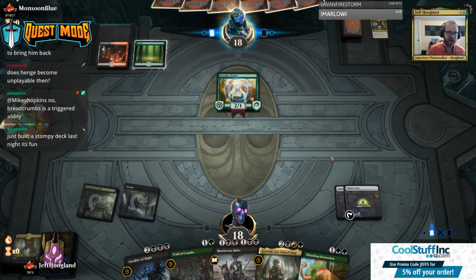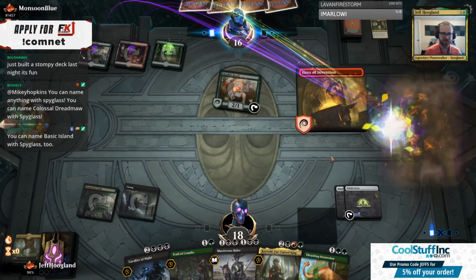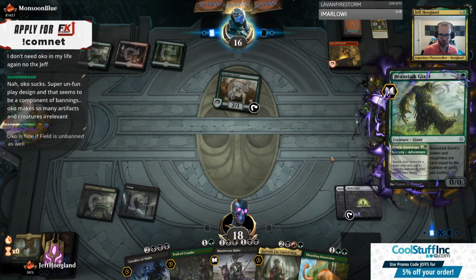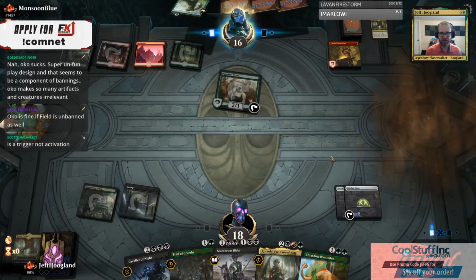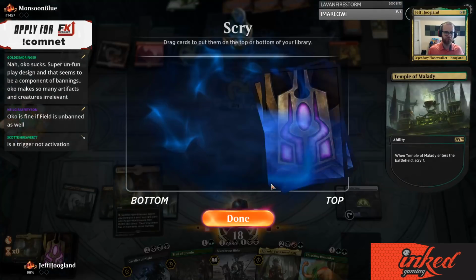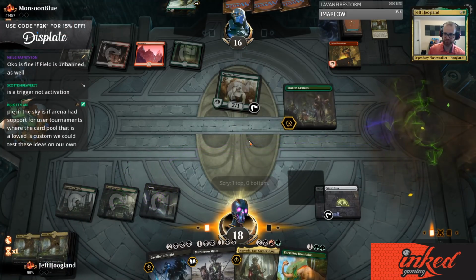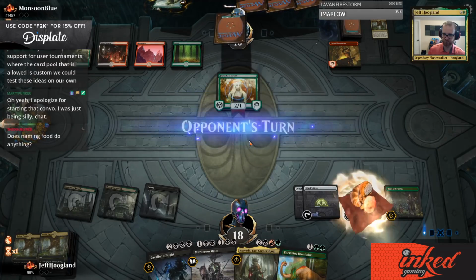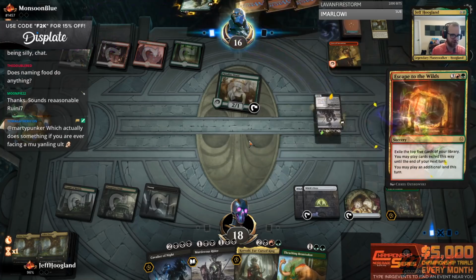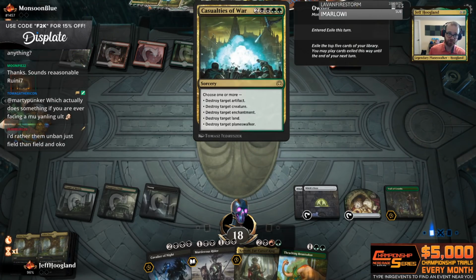At the end of the day, nothing else is changing in Standard until the next set drops, chat. There is not going to be an Eldraine Standard 4.0. I feel like I'm confident in saying that. There will not be Eldraine Standard 4.0. Naming, you cannot name food because food is not a card.